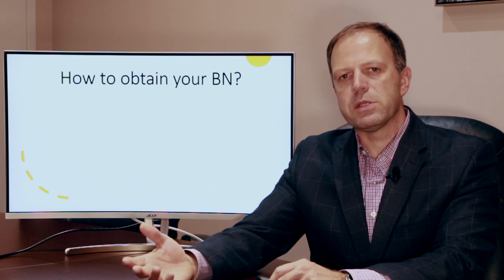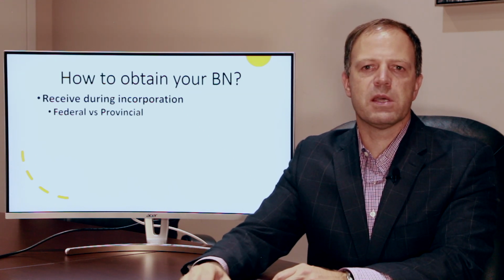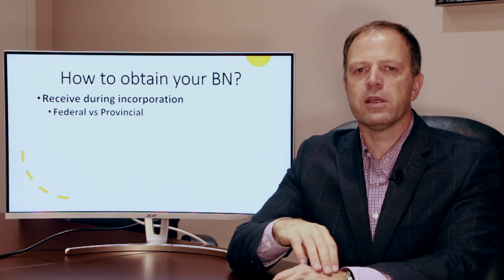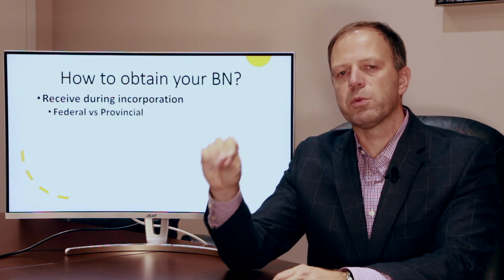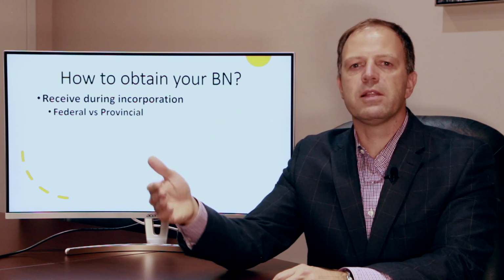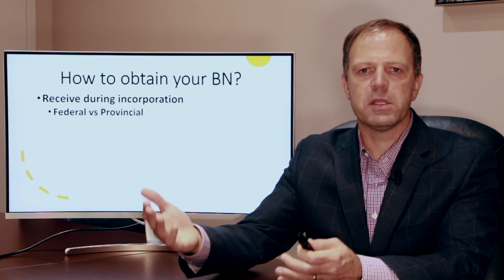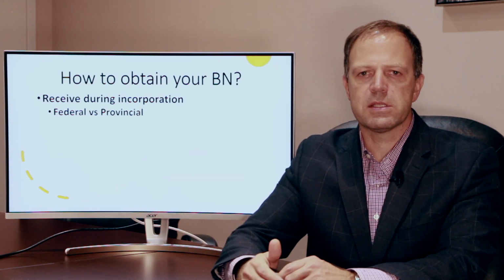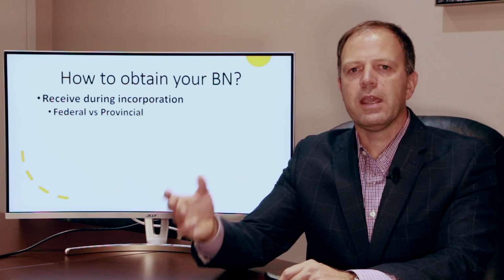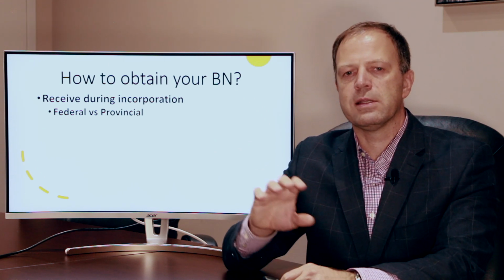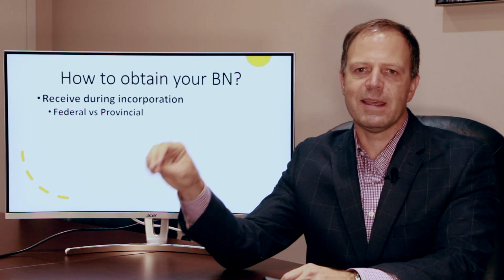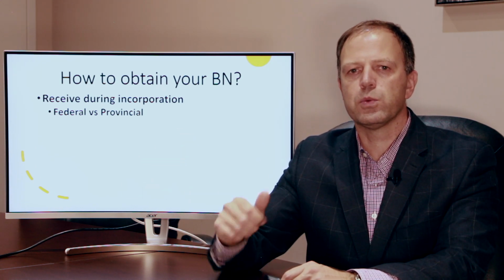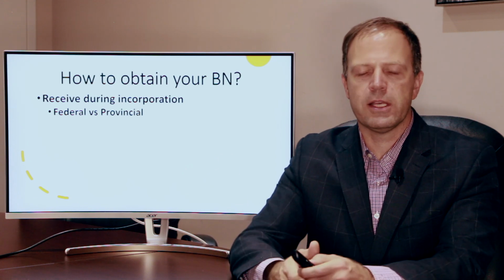So how do we obtain our business number? The corporation's business number is provided immediately upon incorporation. In the federal situation, I get the business number usually 2 to 5 minutes after the incorporation, in an email from Corporations Canada containing the business number, with which I can already work. In the provincial situation, it's different. They usually send the business number to your registered head office mail address, and it takes 2 to 4 weeks for that letter to arrive.